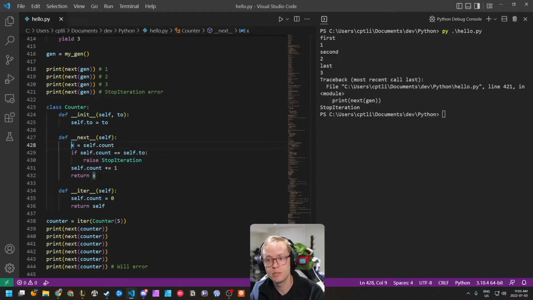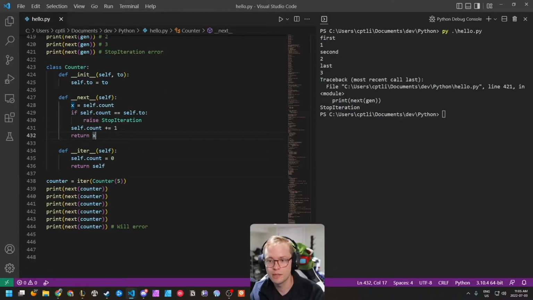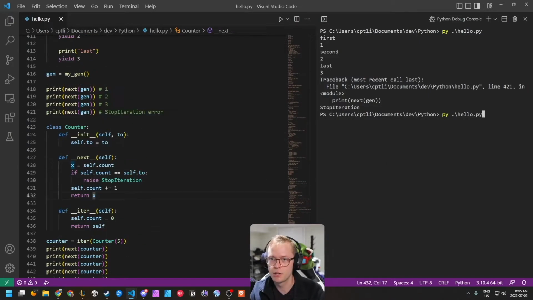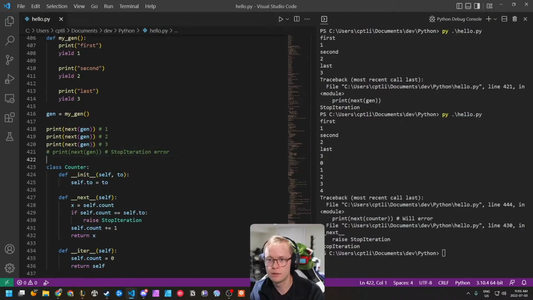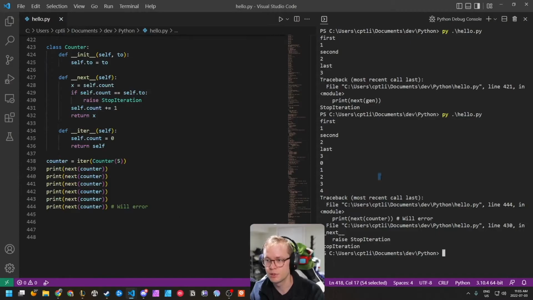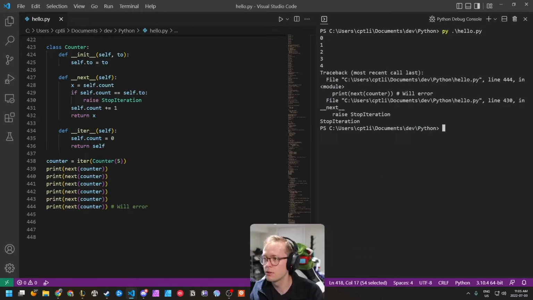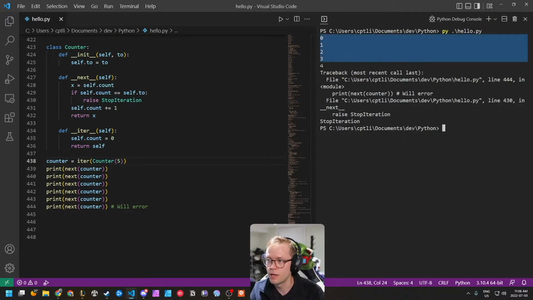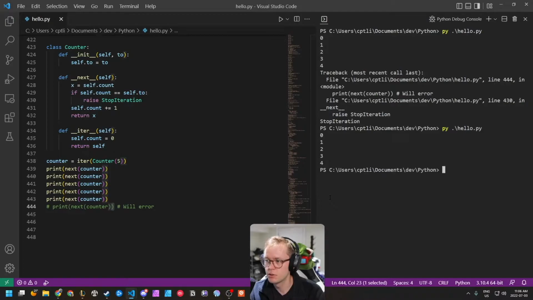That's it. Pretty simple. So when we run this, we can see that this one will error. Actually, we can't keep this one because this one will error. Okay, we run this, and let me just do that because it'll be a little bit clearer. So we get our 0, 1, 2, 3, 4 because we're going up to a max of 5, but remember, it's not inclusive. So bam, we've got our 5 values printed out. And again, we hit this stop iteration error.